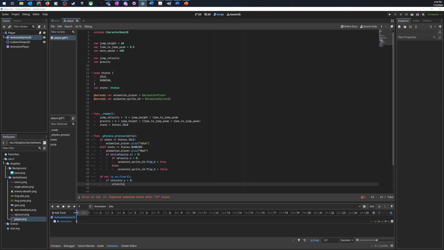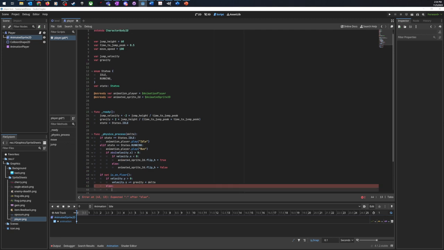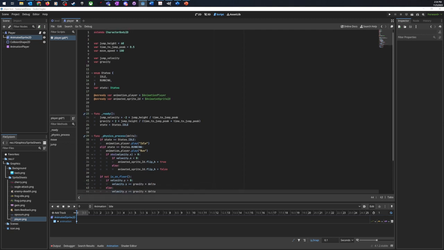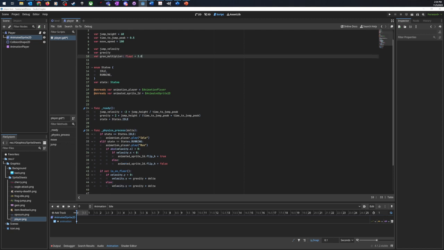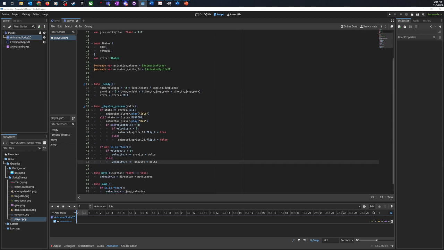So velocity.y plus equals gravity times delta. Else, we're going to do this, and we're going to do var grav multiplier float equals 3.0. We're going to say grav multiplier times gravity times delta.